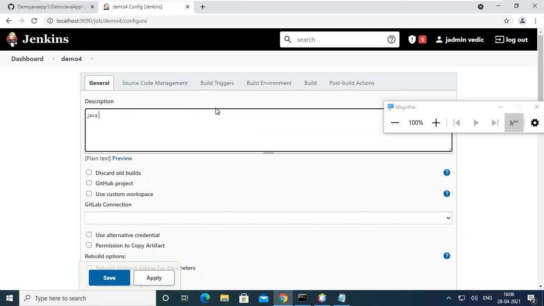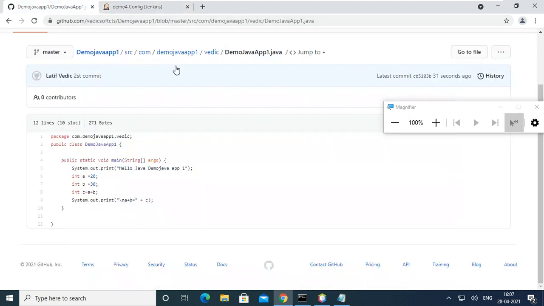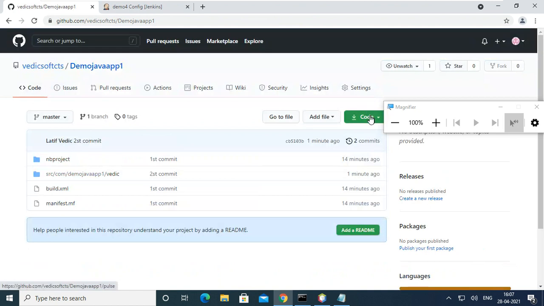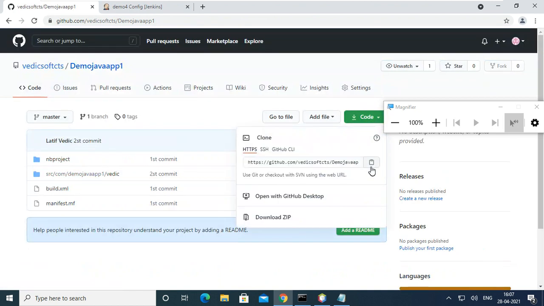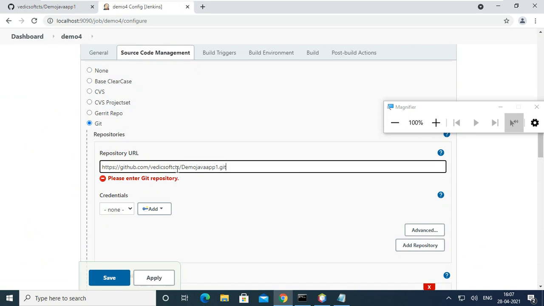Okay, so now it is Java, NetBeans, Git, source code, Git, then go to this one, app, like this, and click here.